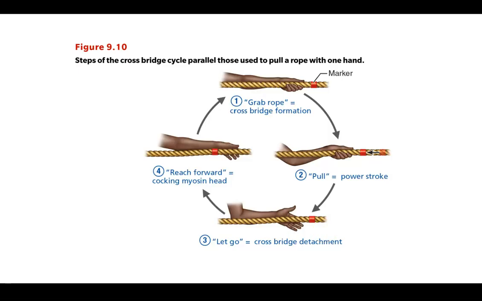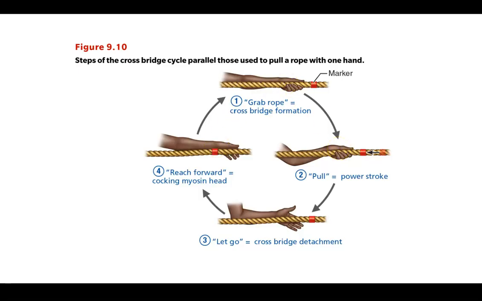And I actually have a picture from your textbook that I think is a really helpful analogy and visual of what myosin is doing here. Right, so myosin first grabs the rope here, crossbridge formation, and then it pulls. This is force production, but then it has to let go, right? Myosin has to let go, move forward, and then pull again, like grab and pull again.